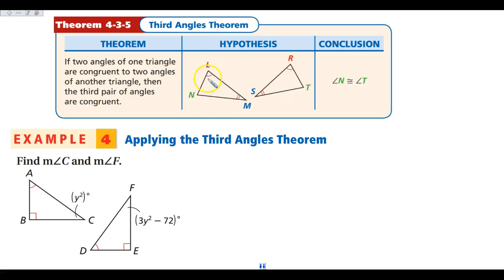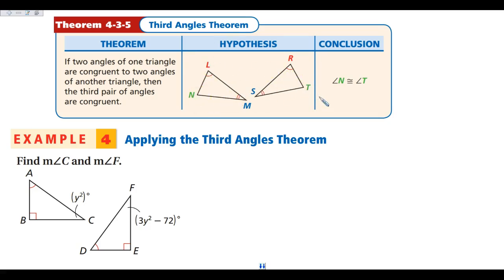So let's just say this is 50, this is 60. That would make this 60, this 50. And you don't have to write the numbers in on your notes. It's just for helpful purposes. So 50 plus 60 is 110. 180 minus 110 is going to be 70 degrees. Over here, 50 plus 60 is 110. 180 minus 110 is 70 degrees. So we're getting the same number on both of these, because when we subtract them from 180, it's going to be the same.